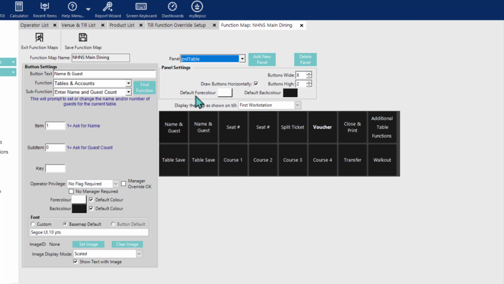When we were looking at the table group settings earlier, I showed the flags that we can set per table group to force prompts that ask for staff to enter guest names and guest count when a new table is created. And I mentioned that there was an alternate manual method as well, and that's what this enter name and guest count till function can be used for. Using the item and the sub item fields, we can set it up to ask for just one of those or for both. So even if the table group is already configured to prompt for the name and guest count automatically, this till function can then be used to change those if we need to.